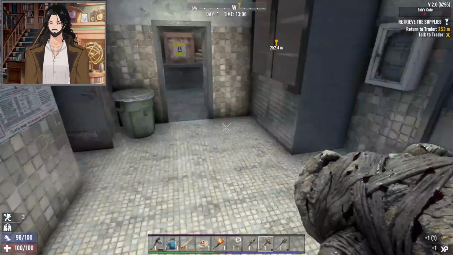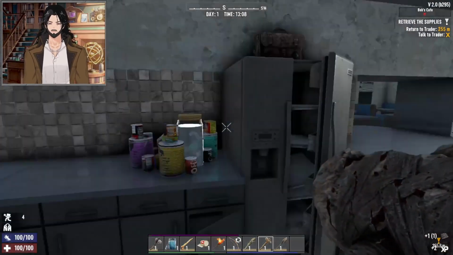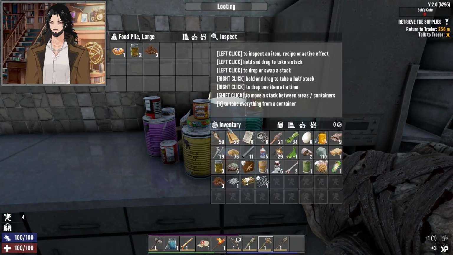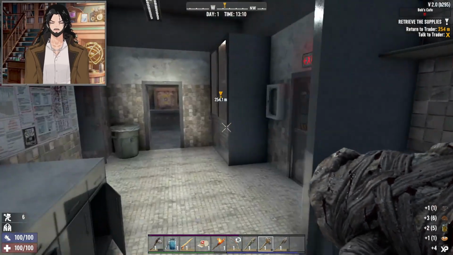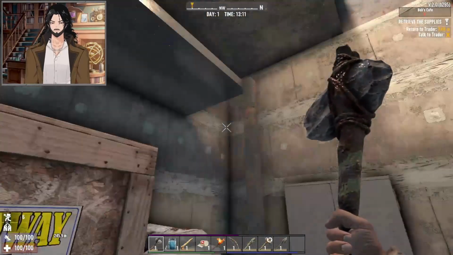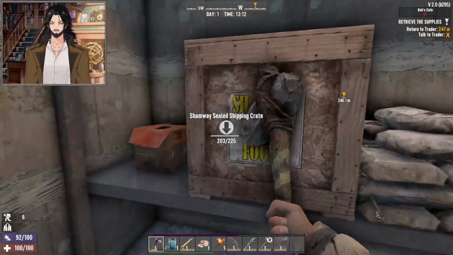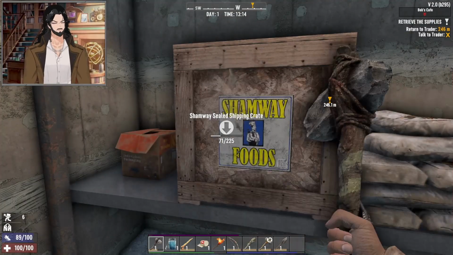There we go. Grab everything. Cooking pot? Yeah, we got the grill. I mean, not terrible. Not what I want. Ooh, we're getting some good food right now. I can't complain too much. This isn't the end of the loot. Is it? It might be the end.